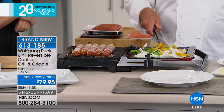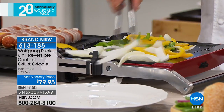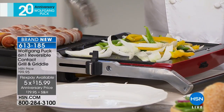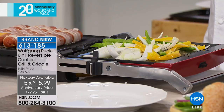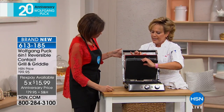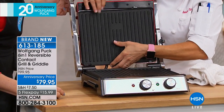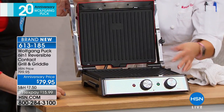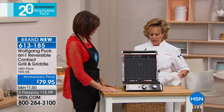Can I take the plates out to wash them? Yes, exactly — and they can go right into the dishwasher. I love that it's onboard storage, so you're not going to find the griddle plate or panini plate somewhere else. You just pop this button right here, it drops open, flip it over and there are your grill plates. The bottom one has a button too. Griddle, grill — that's why we call it a six-in-one.